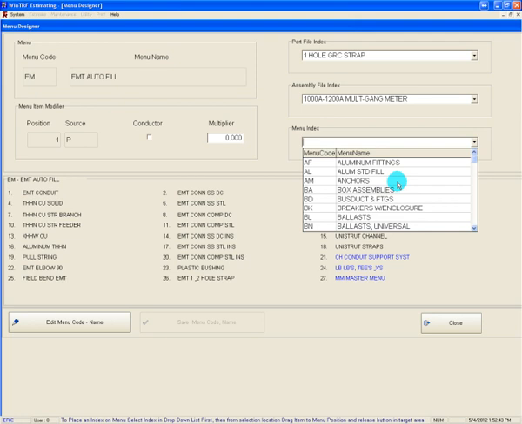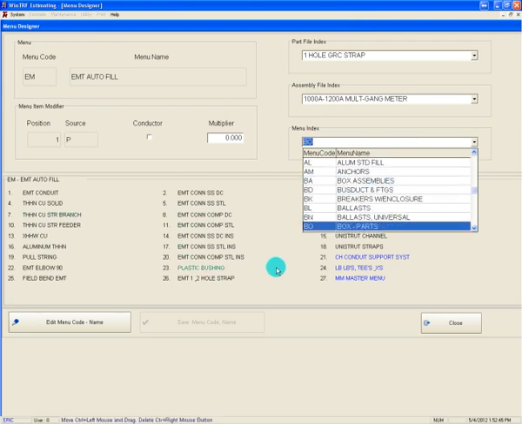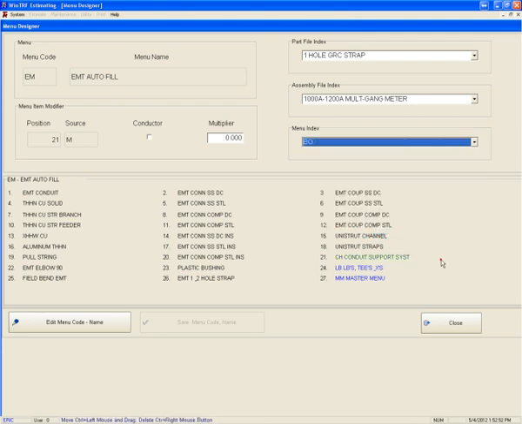And here are some menus. You could add any menu you want to a menu, so that you could link menus together and allow yourself to move around a lot quicker. You can see that this particular menu has 3 menus in it. It has the conduit support system, it has the LBs, Ts, and Xs, and master menu are items on this menu that you can just click on to go back to those menus. This concludes the Maintenance Menu Designer Overview video.